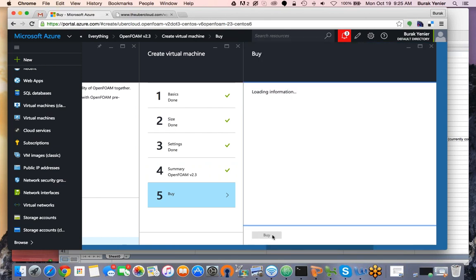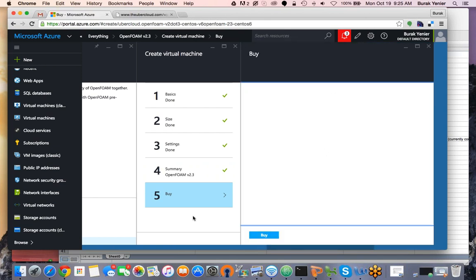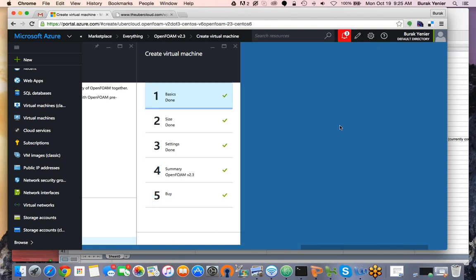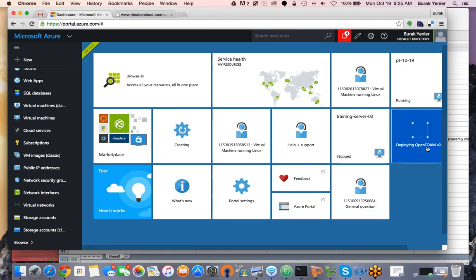Say OK. So all of this is getting pre-populated for me, and I just click on Buy to launch it. As you can see, I didn't have to do any special installations. I didn't have to worry about, let's say, operating systems and packages and RPMs and whatnot. All I do is pick a name and select the size.